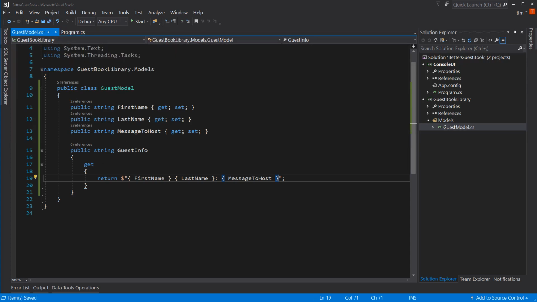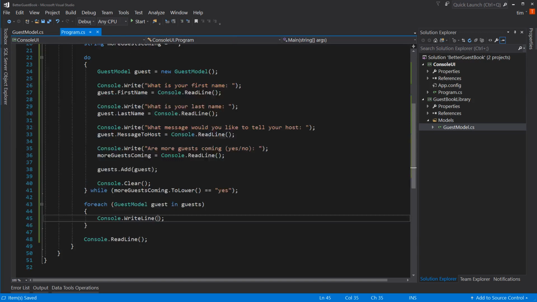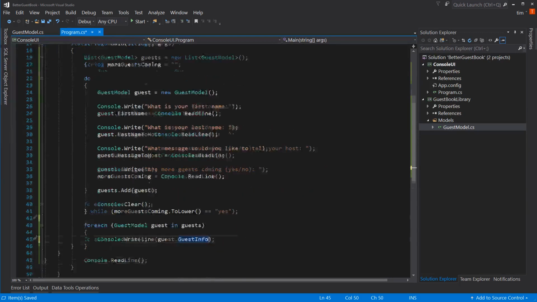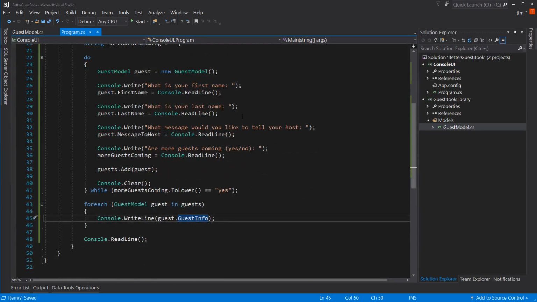And it's a pretty standard thing to ask for, is all this information on one line. So now I can just say guest dot message to, nope, it is guest info. There we go. So print out guest.guest info as that full information, and we're good to go for each guest. And that's all there is to this guest book.